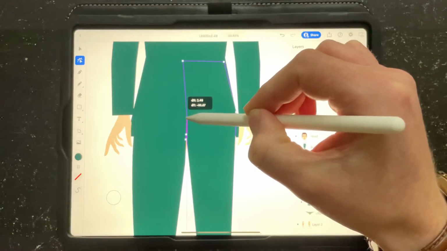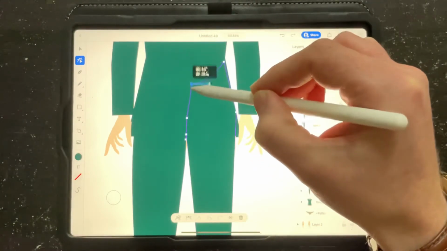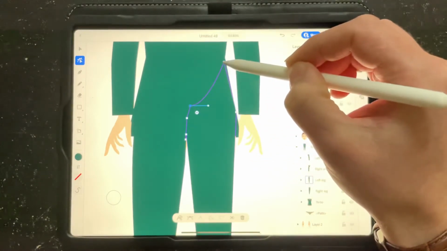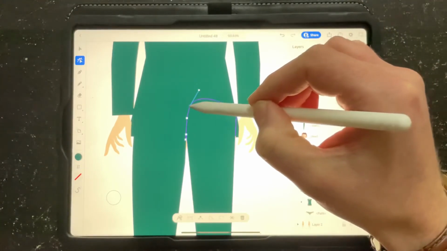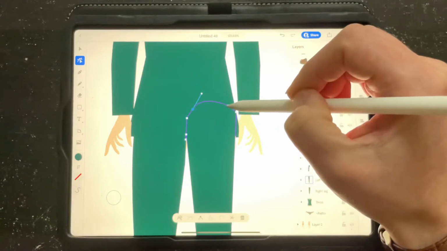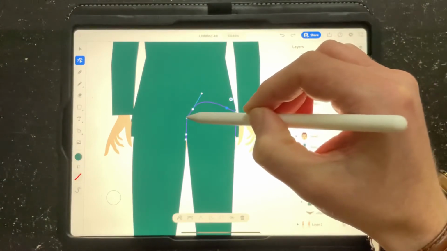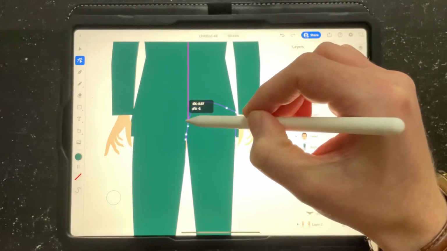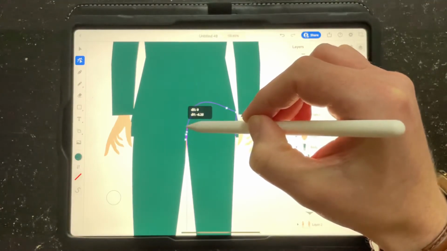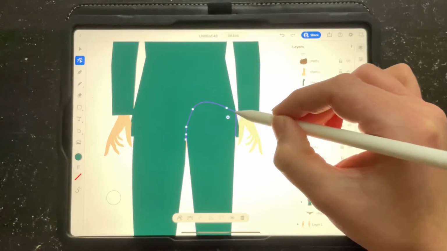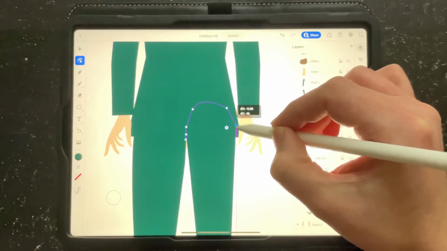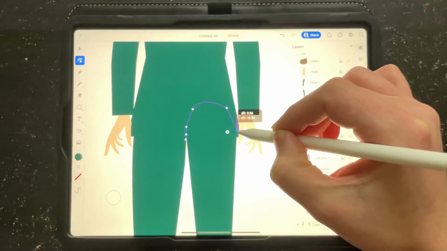So basically what I'm doing here is I'm just making this all a bit smaller, because the legs only really go up to the socket area. But at the moment they're going all the way up to the waist, which is basically unnecessary. There we go.